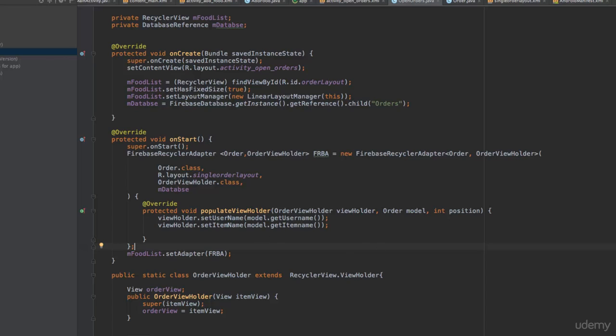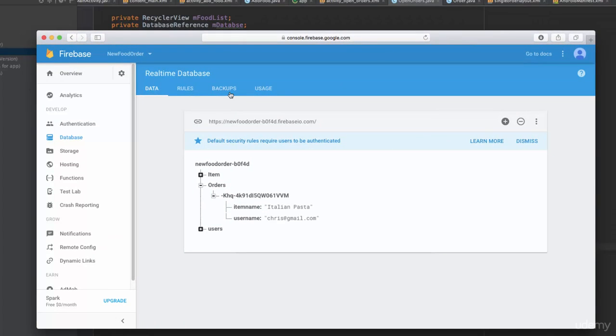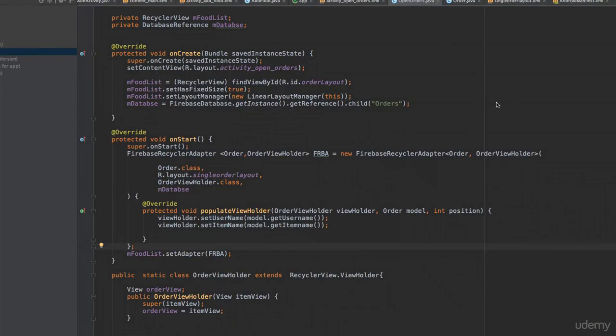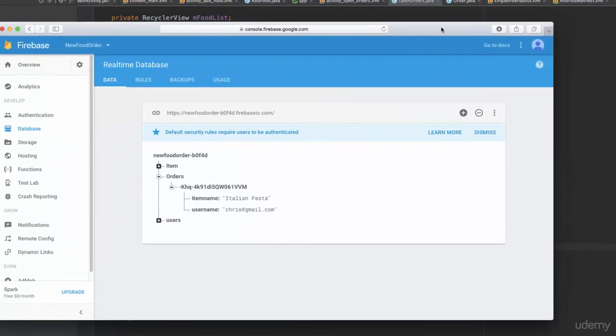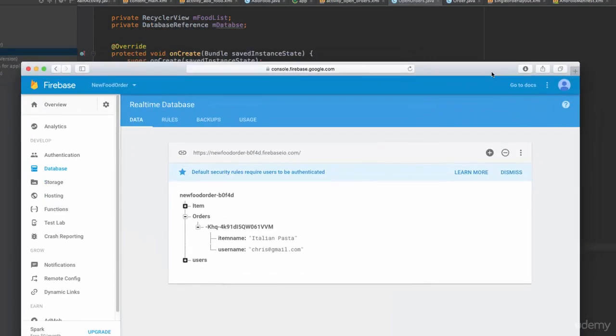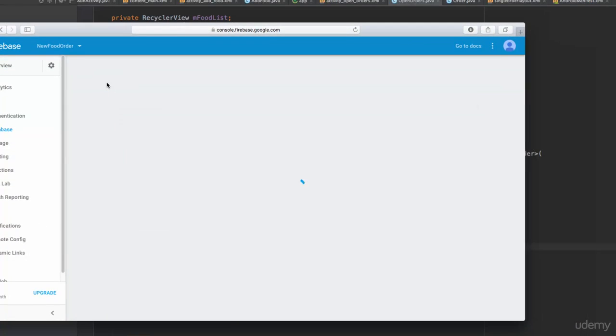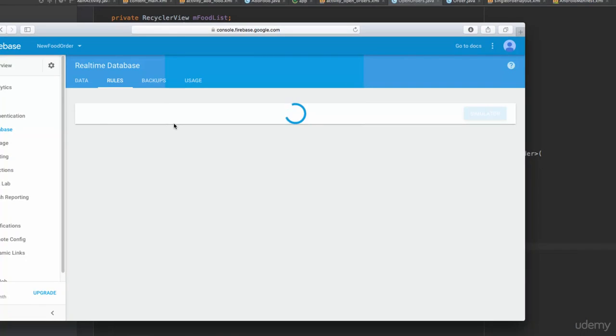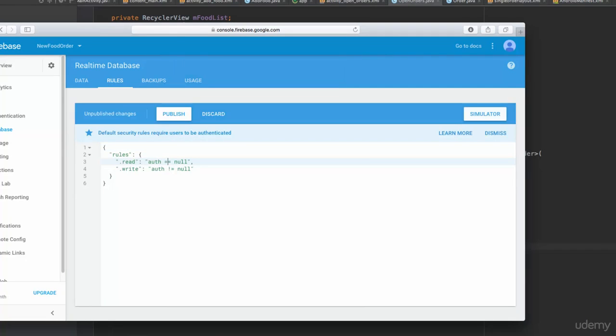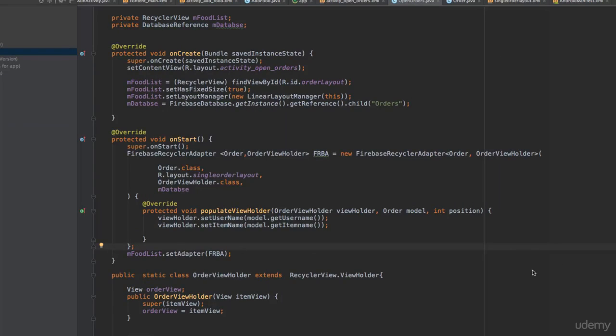Now one issue with this thing is that for this application, that is the owner's application, we have not set up any sign-in methods, and you actually need to set it up. But I thought that it would be quite redundant to repeat the same thing again and again in the same lecture, in the same section. So what we need to do here is that if you want to go ahead and access the user's order, you could go to rules, and for the moment you could set the rules equal to null. So right now they are not null, so make sure to have them null or else your application is not going to work. And as your homework, you need to design the sign up and login functionality for the owners as well. So now the rules are published and hopefully the application should work just fine.